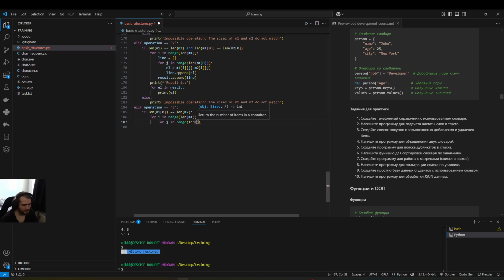Anyway, we will do it for each element of the first matrix, so it should be fine here. When it comes to the element, it's going to be the sum of the multiplications, right?